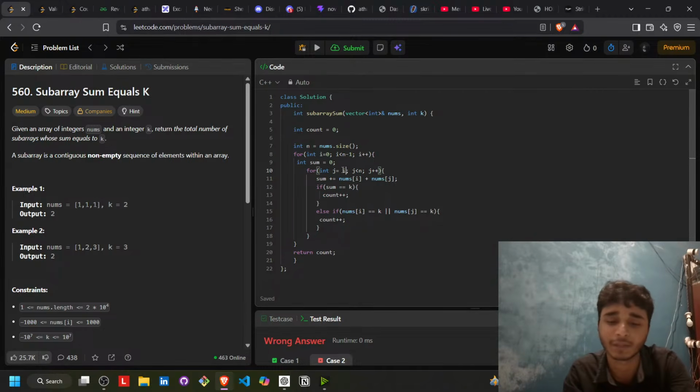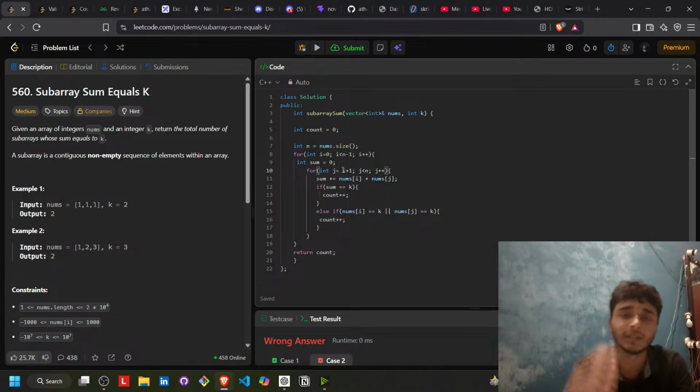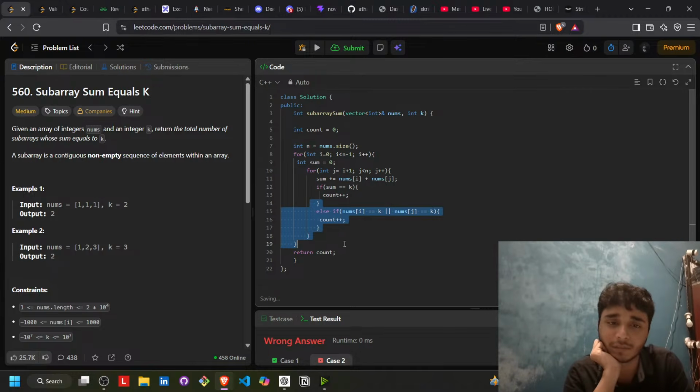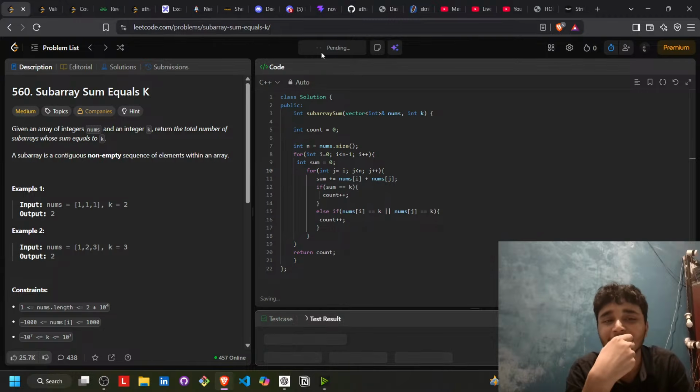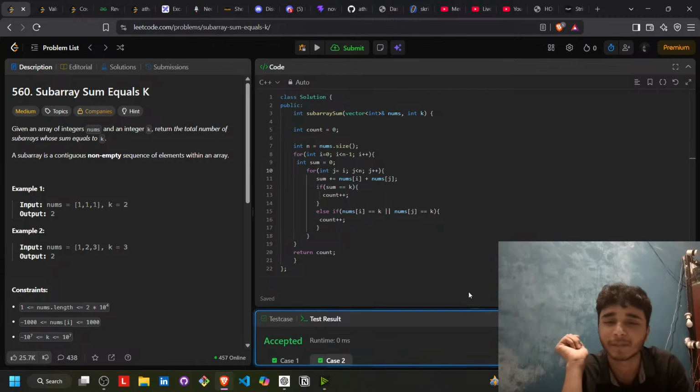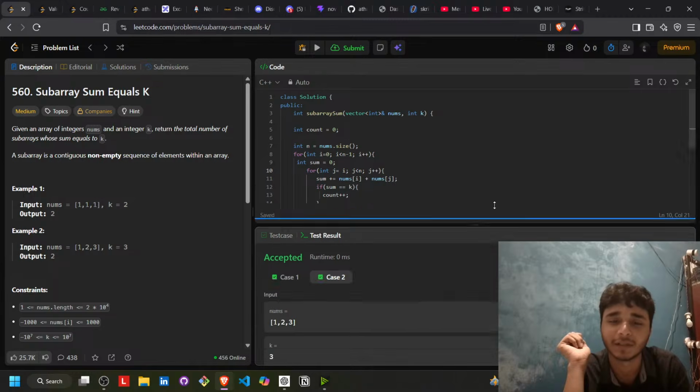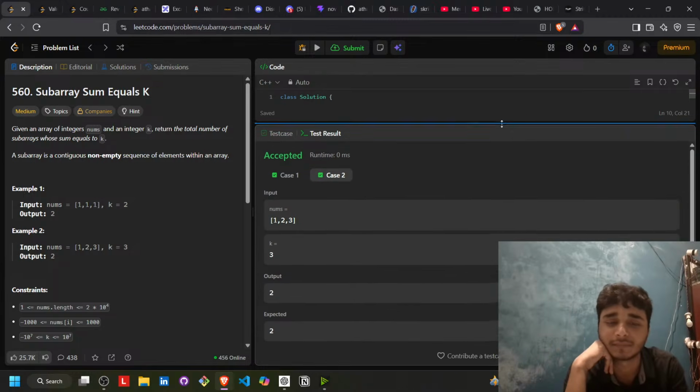I think that's why. But there is a mistake in this part, I think. But how is this thing working?